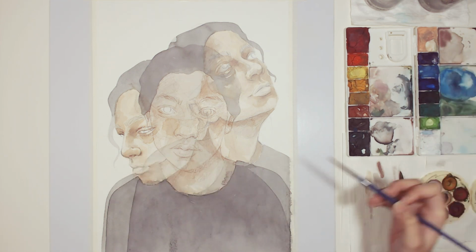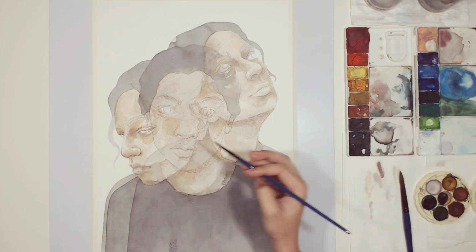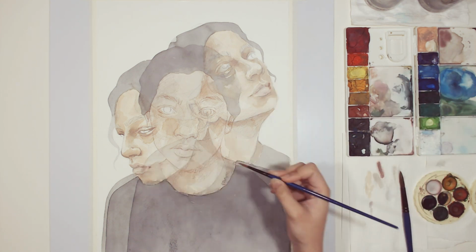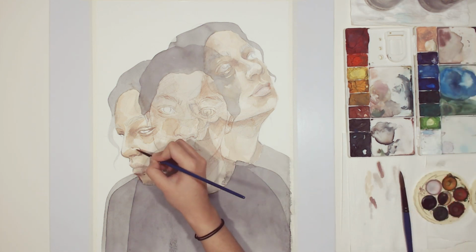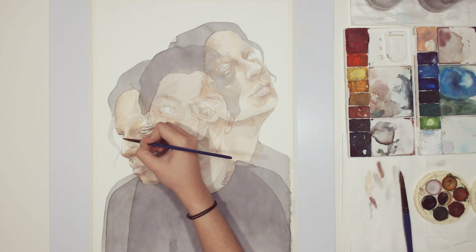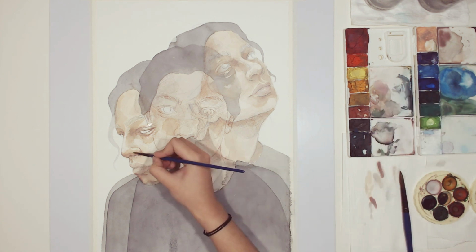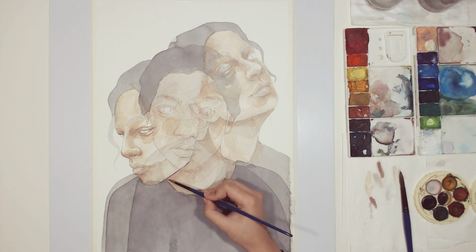So what I did was I still had to add line art to actually make the features pop. So I watered down the ink for the line art. That way, instead of actually creating black line art, I was creating a light gray. And that brought out the details that I wanted to pop without actually making that line art too overpowering. And in a sense, it blended with the watercolors. And it was just this nice harmony that I felt like I created with the materials and the techniques that I applied to those said materials.